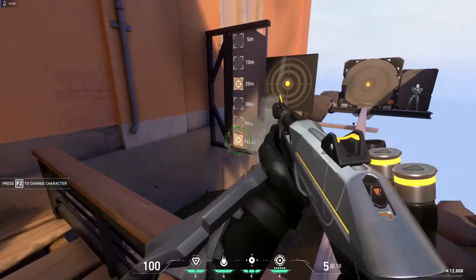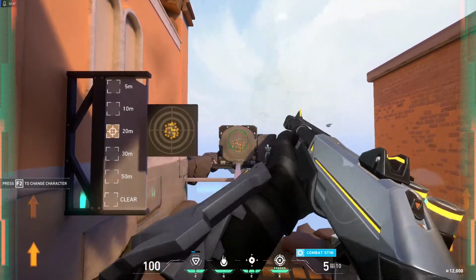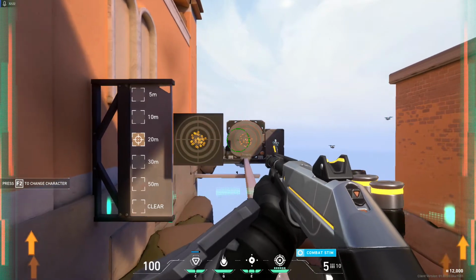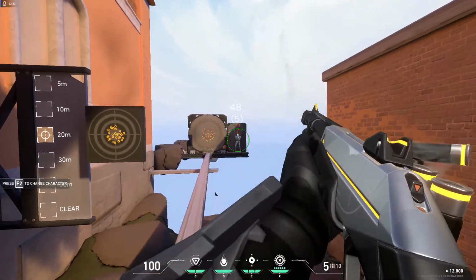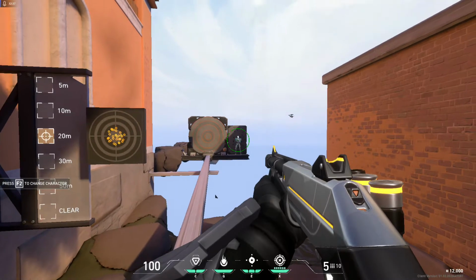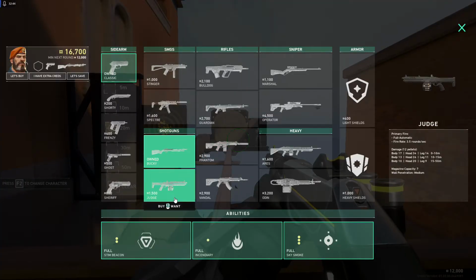Just for fun, let's go ahead and even just do the alternate fire at 20 meters out under combat stim. I'm going to crouch as well. Yeah, you can see it's just insanely, and for a shotgun, of course, a 900 cred shotgun, it's superbly accurate, and it's really going to reward you for being able to recognize the difference between left and right clicking. All right, so that's been the breakdown for the SMGs and the shotguns.